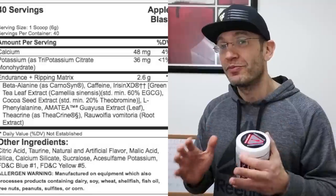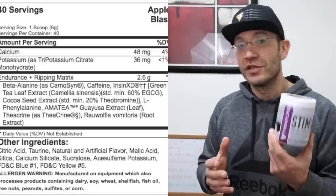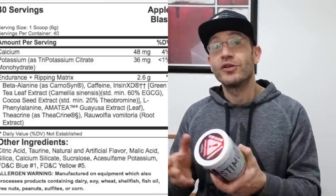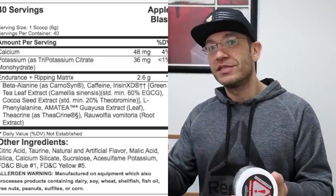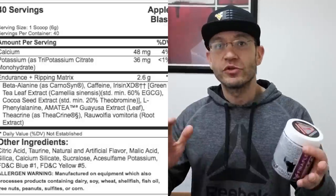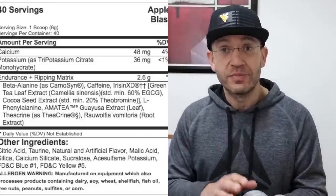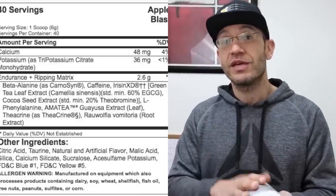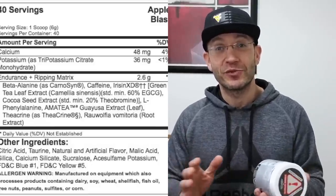Okay, as far as the stim package, it starts with beta-alanine. Now, the first thing that would come to mind is, there's 2.6 grams of actives. There's definitely no 3.2 grams of beta-alanine, those math skills. But, so I don't know how much is in it, but I'm going to talk about my experience in a second. Then you get a big list of ingredients, which are all some sort of a stim-based ingredient. And you don't know how much is in it, but you do know that some of them are super unique that I didn't see in other pre-workouts. So beyond the caffeine that's in here, I don't know how much caffeine, but there's like 300, 400 milligrams. That's what the rumor is.